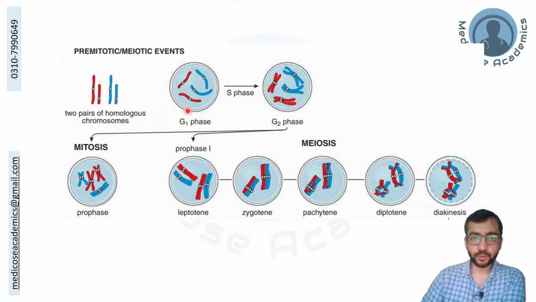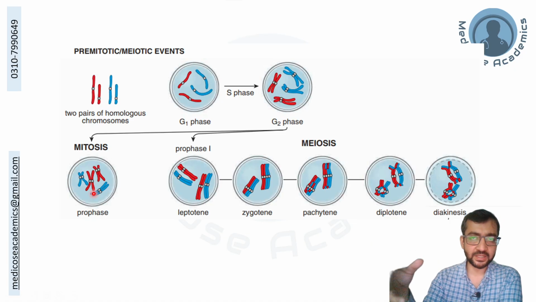Two pairs of homologous chromosomes in pre-meiosis. You have the same G1 phase where the cell replenishes itself, the S phase where the DNA duplicates, and the G2 phase where it readies for mitosis or meiosis. Then comes the prophase. The prophases are drastically different. In some ways they are similar, in that the chromosomes condense to their maximum condensed form, present in the duplicated, sister chromatid form. The nuclear membrane and nucleolus disappear, and the mitotic spindle appears and goes to the opposite ends.